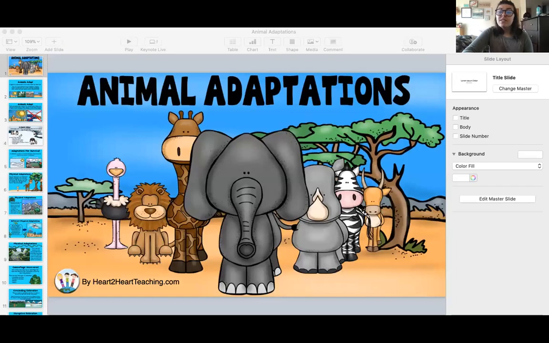So we're not going to look at this today. So those are some of the adaptations that animals have. So your job today is going to be to either go on Pebble Go or another website with a parent or adult and find the adaptations for your animal that you chose. And you're going to fill out an animal adaptations worksheet or a Google form, depending on whether you have a printer or not at home.